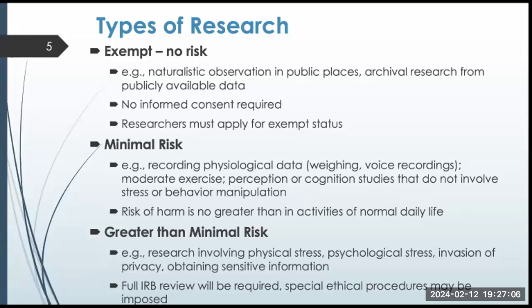Just understand the whole purpose of the IRB is to protect the participants. It might be annoying to you as a researcher that you keep having to revise it, but that's a message to you that you need to think more carefully about what you are doing in your study to protect your participants. Any questions about these three types of risks or types of research?